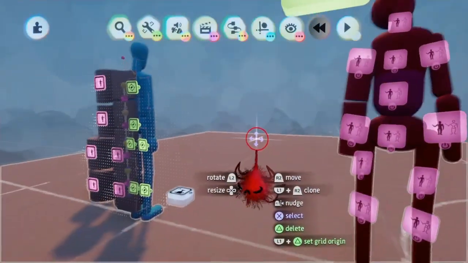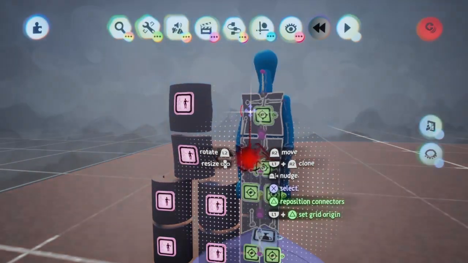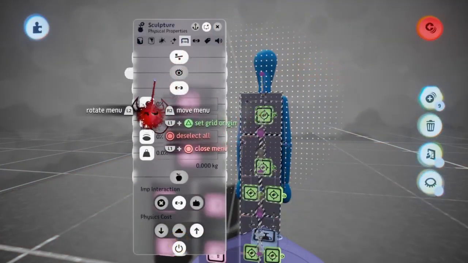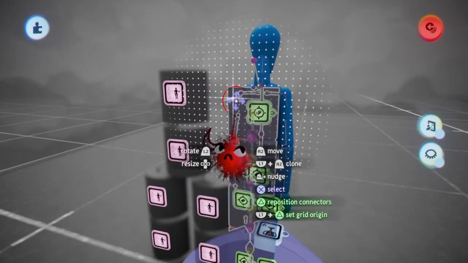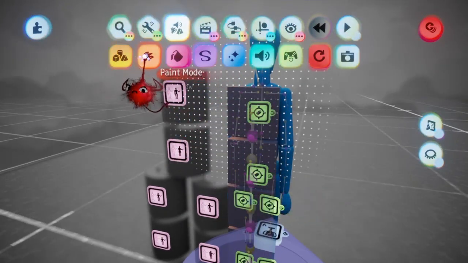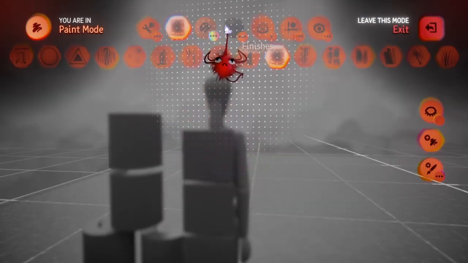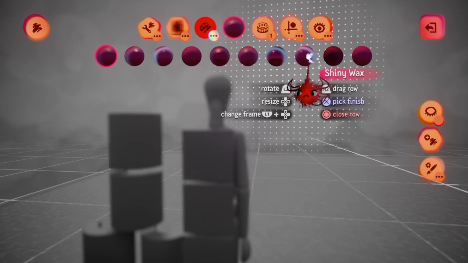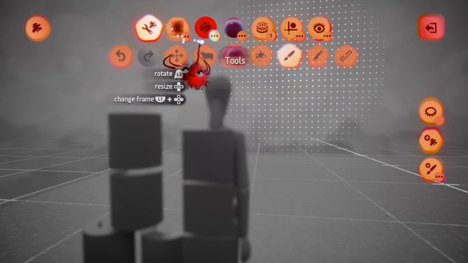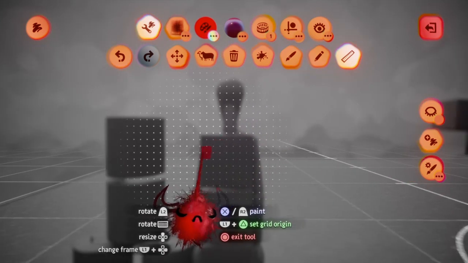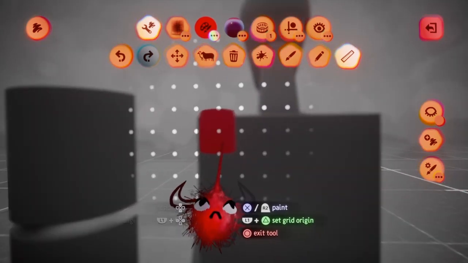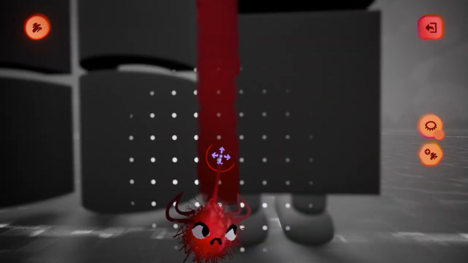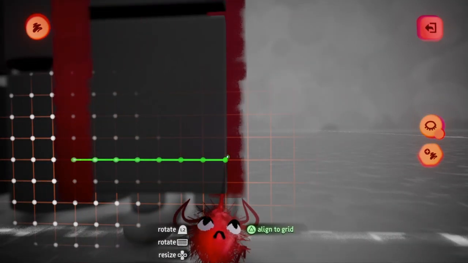Well, let's go ahead and rig up some cloth to this real quick so you can see the full effect. Make these guys invisible again. And let's do some quick paint. Make a nice shiny red cape. How about that? Let's grab Rule Flex. All the way to the bottom. Now let's duplicate this sculpt, or this stroke.